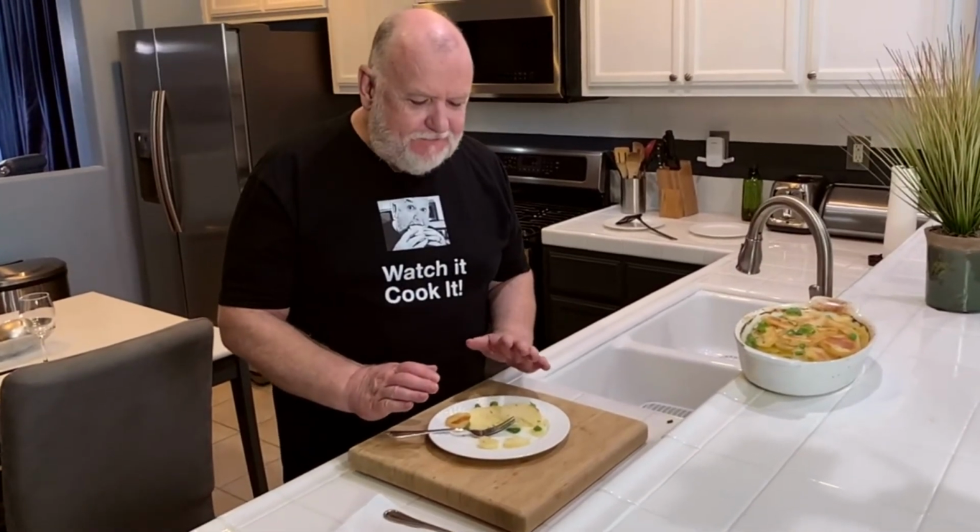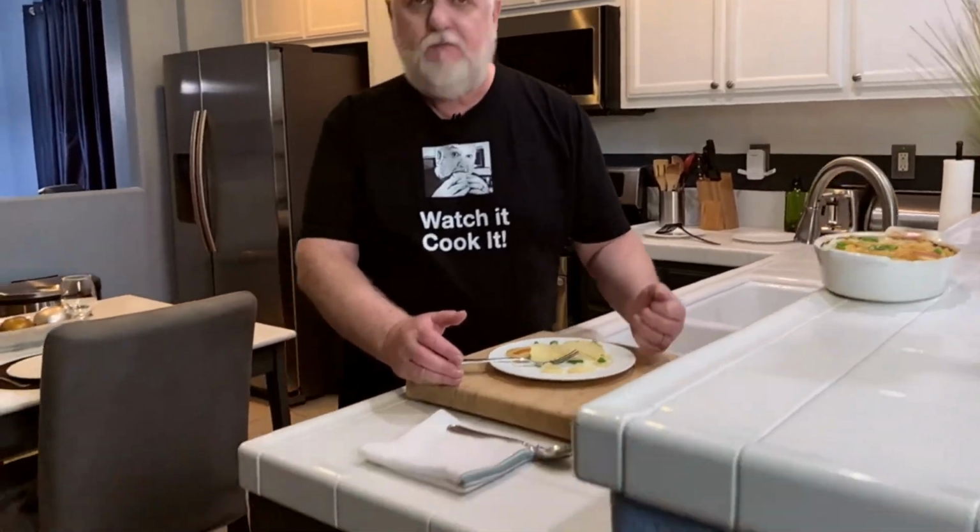For such a simple dish, the flavor is incredible. It's very impressive. Could be served to a king, queen, or a dog.